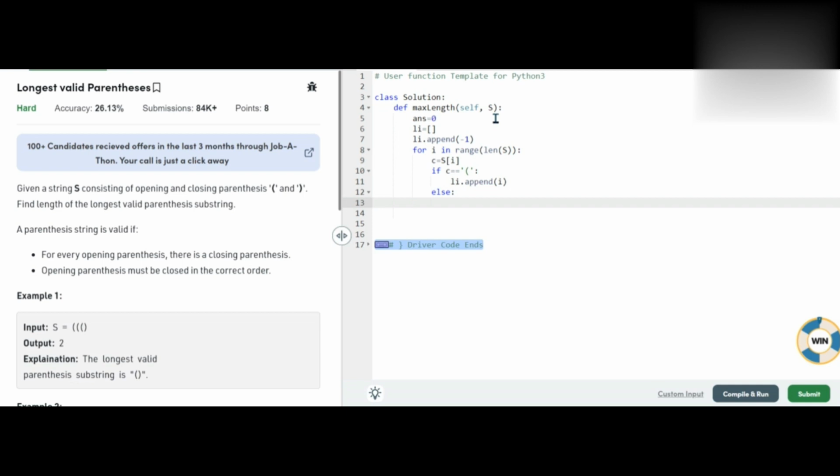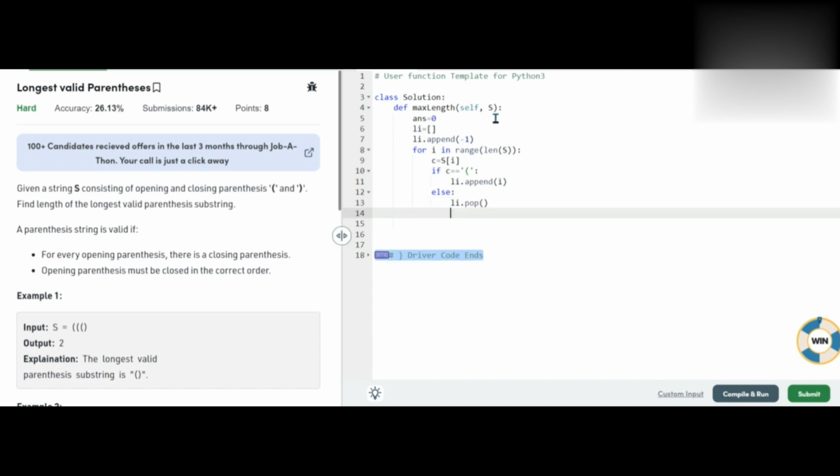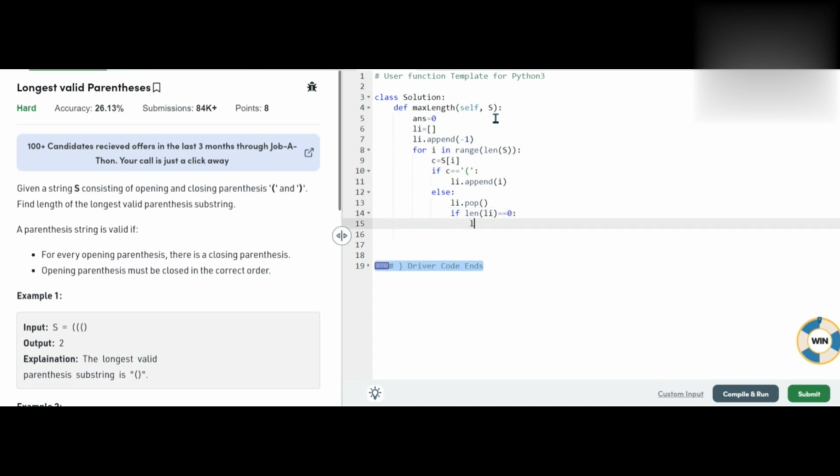Else, if it is not an opening bracket, then it will definitely be a closing parenthesis. So in that case we have to pop the index of the topmost element and then check if the length of li is equal to 0, then li dot append i.